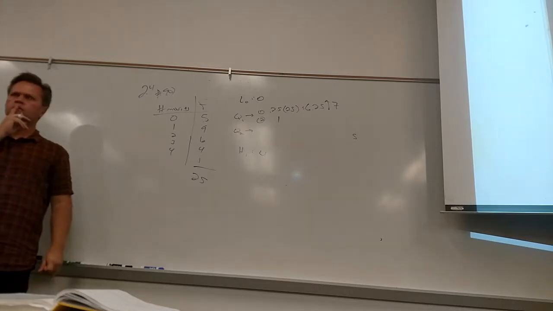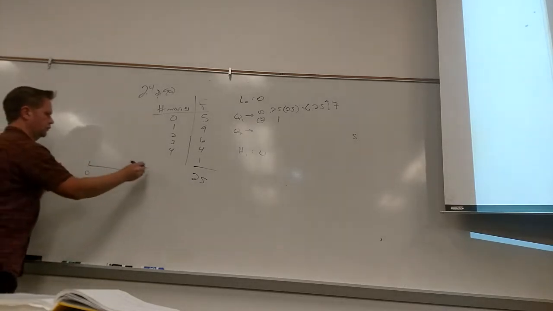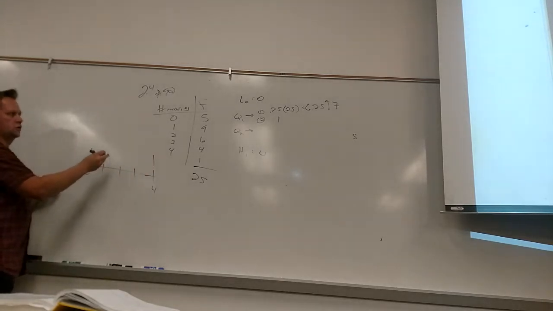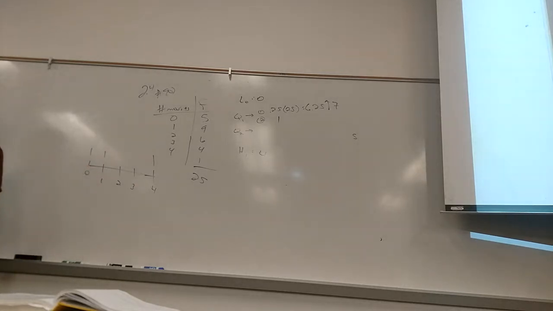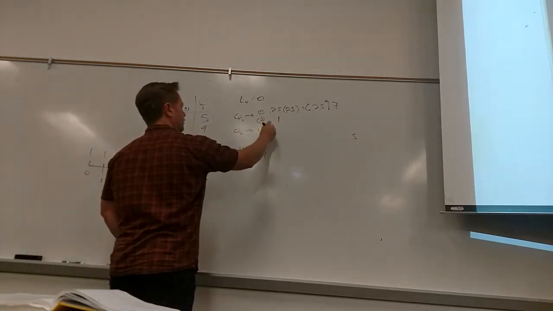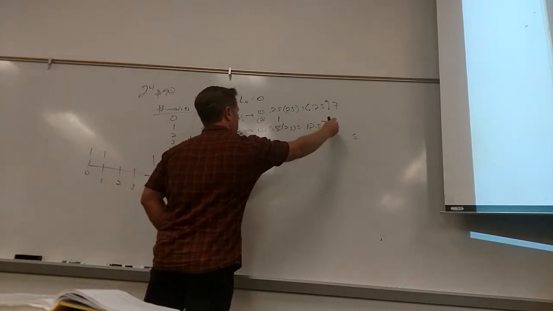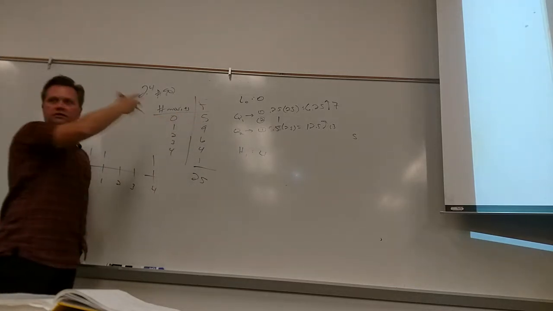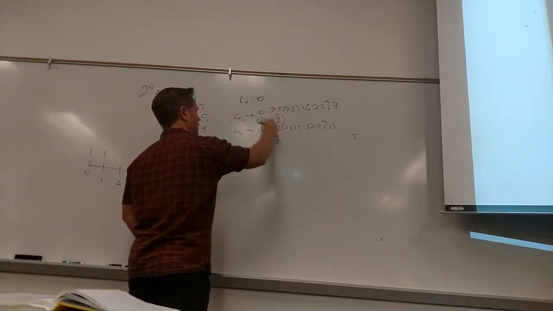Okay. But what about the box plot? Using the box plot itself? All right. So I'm going to have to go from 0 to 4 here, right? So there's the low, there's the high. Where's Q1? It's at 1. Then you put another little slash at Q2, and you put another slash at Q3. Now what's interesting here is what's Q2? It's going to be 50% of 25, that's 12 and a half. 13th number. And what's the 13th number? 14th number is 1, so the 13th number is 1. And why is that a little bit freaky? Because Q1 is also 1.